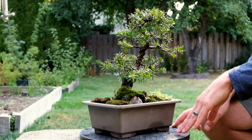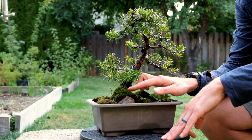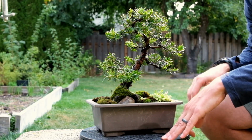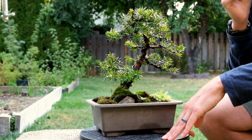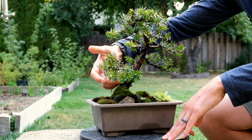Anyway, yeah, happy with this tree. I haven't cleaned up the moss yet because I wanted to show it with the moss on the trunk. I love the way this looks. Looks like it's been in the pot a long time, so I really love that. But I think I will do that here shortly, maybe off camera. It just has to happen because I do think this moss is perhaps damaging the bark.